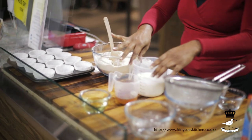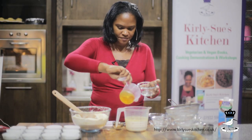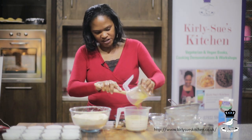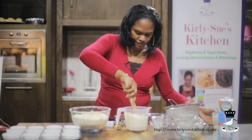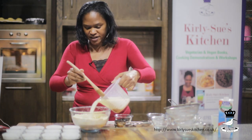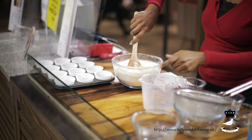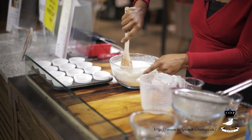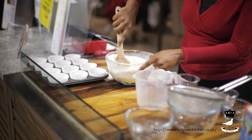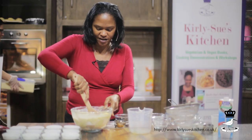Now for the next bit, with the coconut milk you add the oil and your honey — like so. It's really delicious. So you mix all three of those together, then just pour that into the dry ingredients like that and stir it around to give it a good mixture so everything is mixed together nicely. As you can see it's all combining together quite nicely, and it's going to be a lovely yellowy colour when it's done.